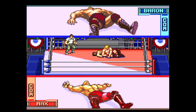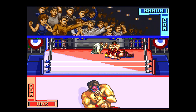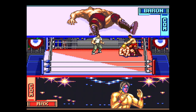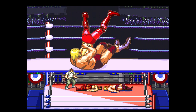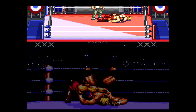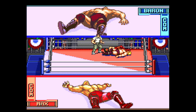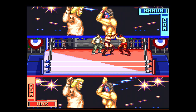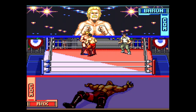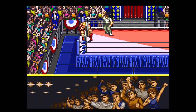One weird thing I did notice is both wrestlers, regardless of who you're playing as or against, have this strange habit of just collapsing on the mat. After a move is performed, both wrestlers will just stay on the mat for no reason. If you try to do a submission move, once the move is broken, both wrestlers just kind of lay there until you mash enough buttons to get your character to stand up. Or if you just hit your opponent, sometimes you'll both just end up on the mat for no reason. That's the only weird thing in the gameplay that I don't get — it's a very strange choice for the developers to have made.